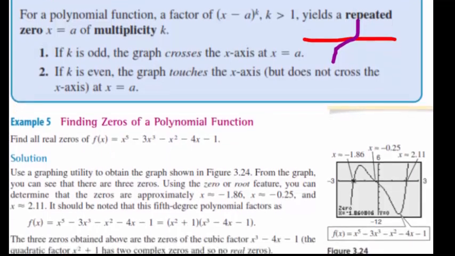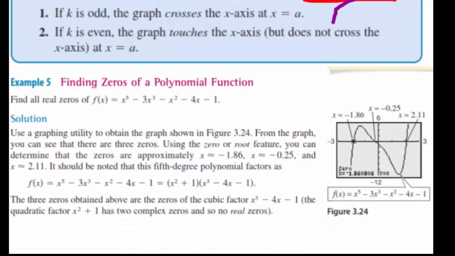Alright, so we got an example here, and if we're not sure what to do with them, like factor or have some other method of solving, what we're going to need to do is put it in the calculator. And I know you guys don't have a calculator there, but notice we can see that graph right there, and it follows all the rules. It's an odd degree, positively oriented polynomial. We can see its end behavior follows the rules. But notice it only crosses, it looks like, 3 times. So what we're going to have to assume is, since it's a 5th degree polynomial and it only crosses 3 times, that there are 2 imaginary or complex solutions, because we should always have the same number of solutions as our degree. And we can see it right there.